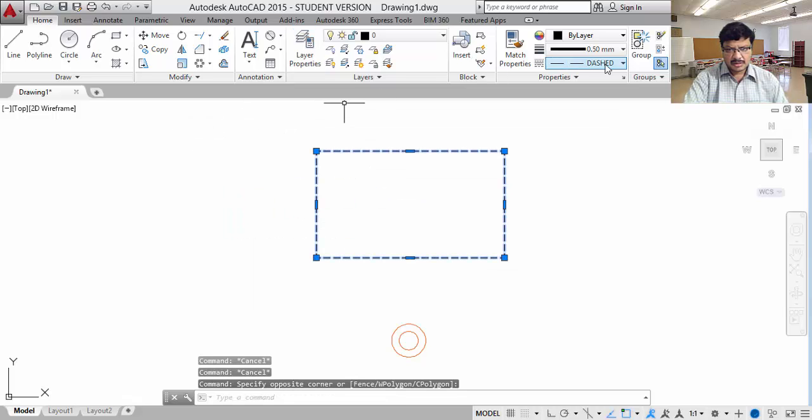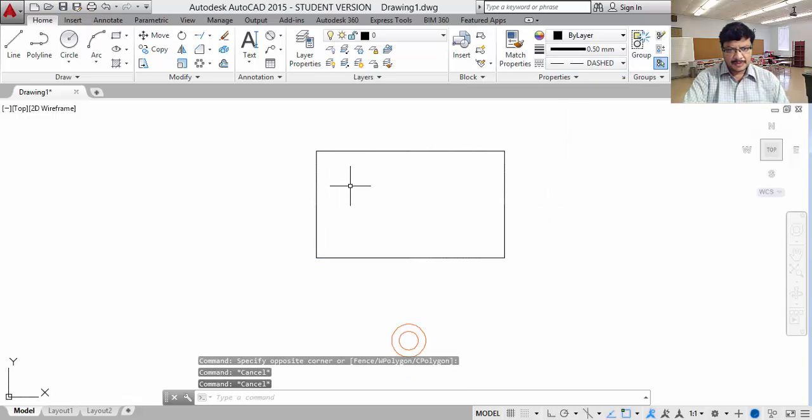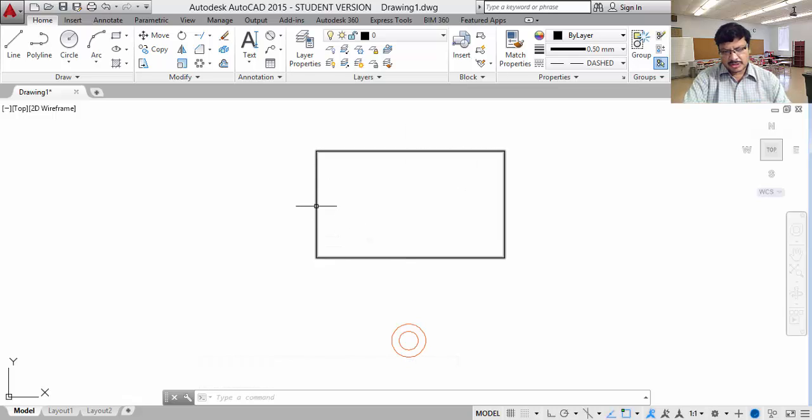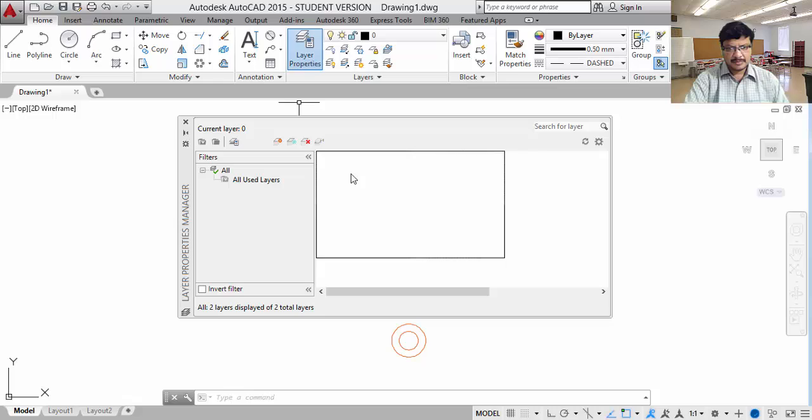Okay. Here also, observe, a rectangle is like this. This is by layers, continuous line. I want to apply dimensions. Then instead of directly applying dimensions on this particular rectangle, I will apply dimensions on a separate layer. So that means a rectangle is there. I am not directly drawing anything on that rectangle. I am adding a plastic sheet on it, and writing the dimensions there. Go to layer.